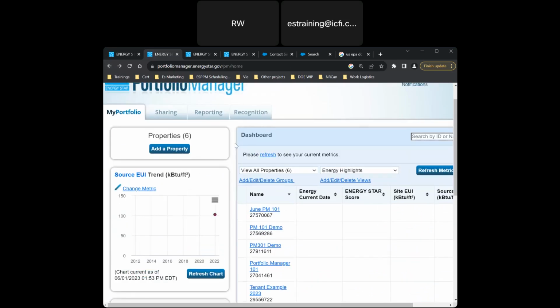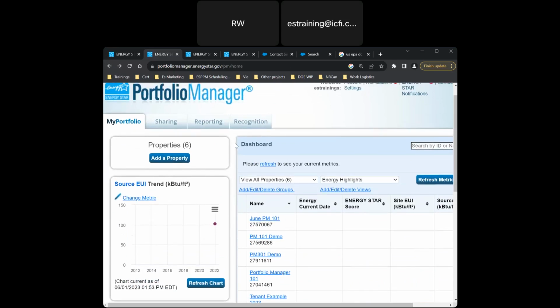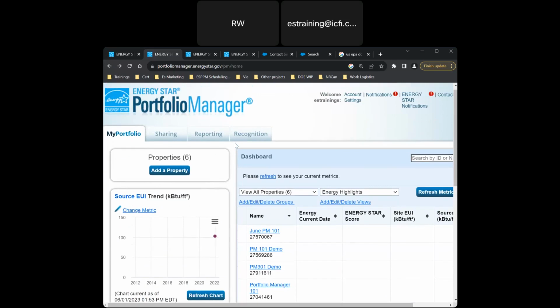Okay. So if you have a new tenant space application, if you are totally new to Portfolio Manager, like maybe someone just asked you, hey, can you do a tenant space Portfolio Manager account, and you've never done that before, never used Portfolio Manager, then what I'm doing is even a step beyond what you're going to need, because you're first going to have to sign up for an ENERGY STAR Portfolio Manager account. But that is pretty straightforward.